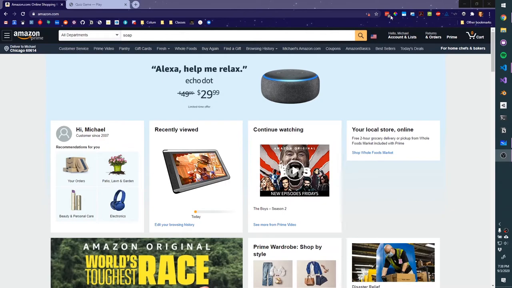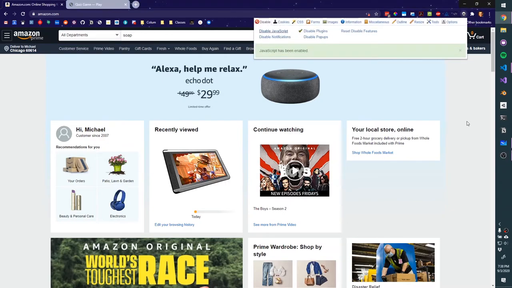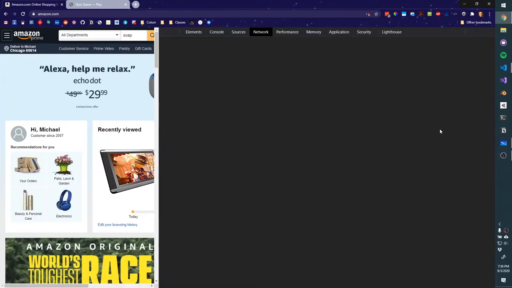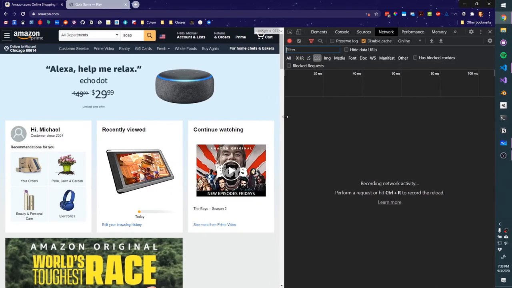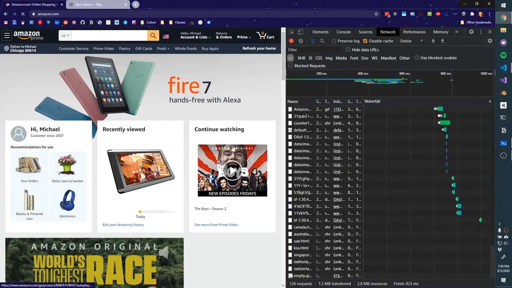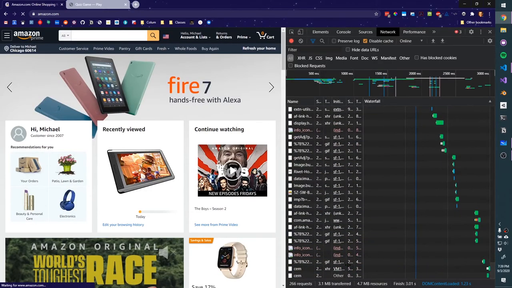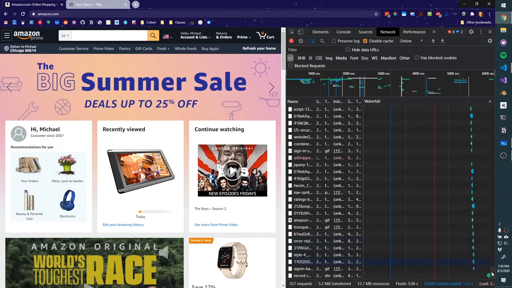And you know what? While we're at it, let's take a look at the actual files that have been sent. So I'm opening up the developer tools. When we start working in VS Code, we'll see how to do this. But this tab here in the developer tools lets me snoop on all of the files that are being loaded. So if I refresh the page here, I can watch all of the files that are requested by our browser as they are requested in real time.